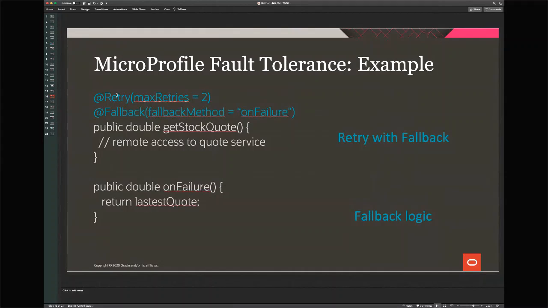And if it continues to fail, then here we have also defined a fallback. So this shows that you can combine these annotations to get the behavior you want. So if the retries continue to fail, then the fallback method will be called. And in this case, the fallback method simply returns maybe a cached value, like the last quote that was successfully retrieved.